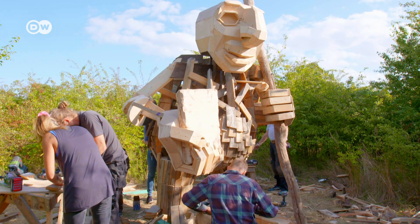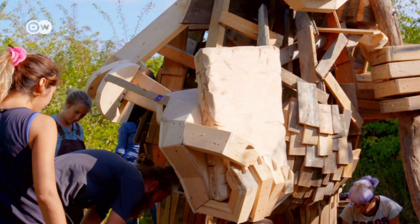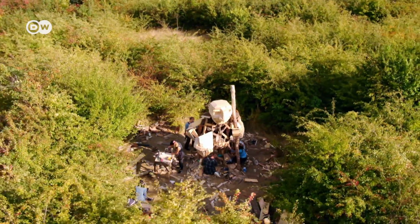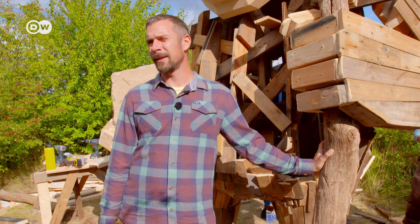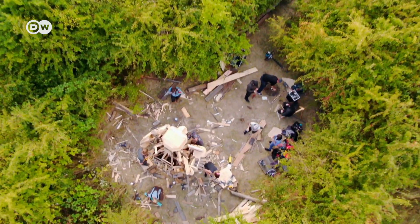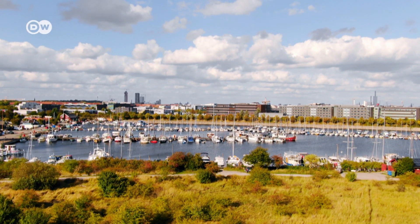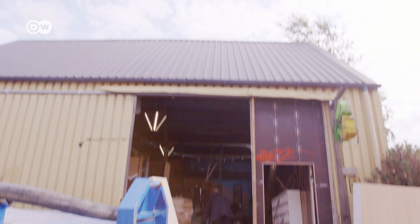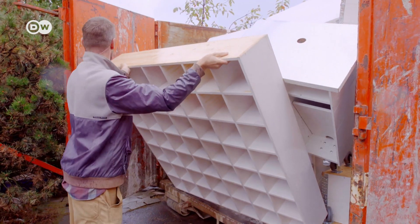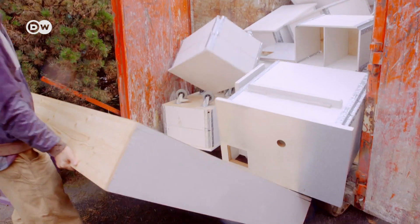I like them to play with scale and make us feel small compared to them, because we are really small compared to nature. Choosing the right materials is an important part of the process. This one is made from a pole I found just around the corner here — it's from the local fishermen. They use them to tie their fishing nets because we are in a harbour. This inscription stone is actually made from the same wood that comes from those rolling wagons I got a whole bunch of in the workshop. Aside from nails and glue, Thomas only uses discarded wood.